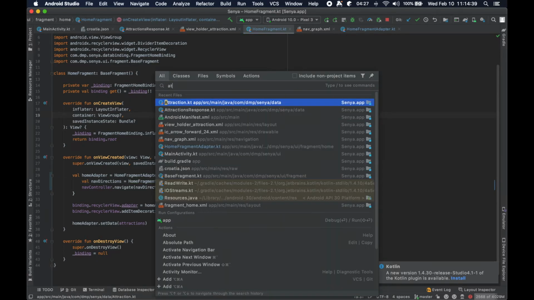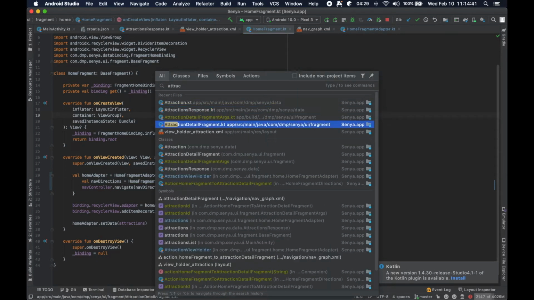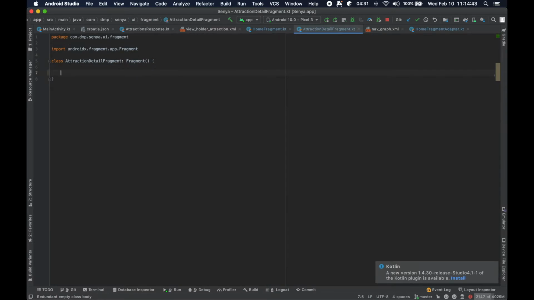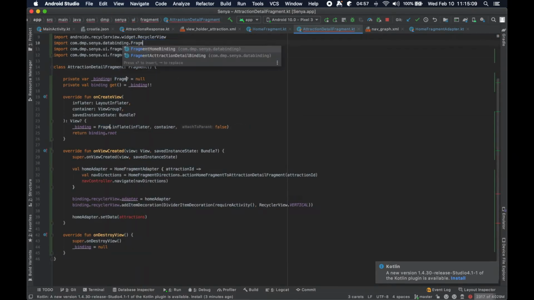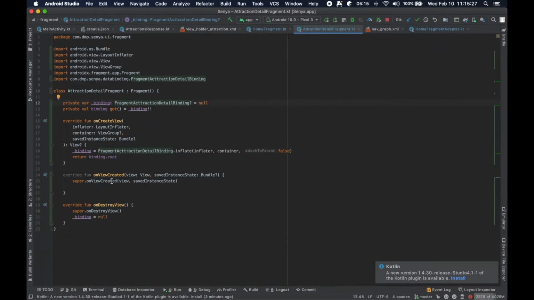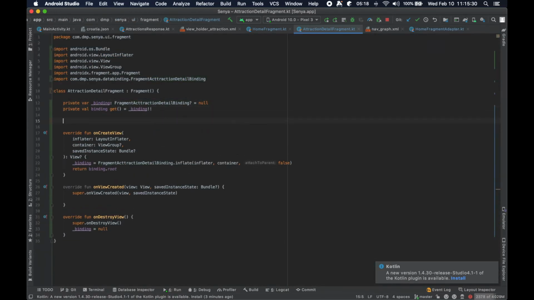And then let's go on the other side and find our attraction detail fragment. And we obviously have nothing here. So we are all caught up to speed here.